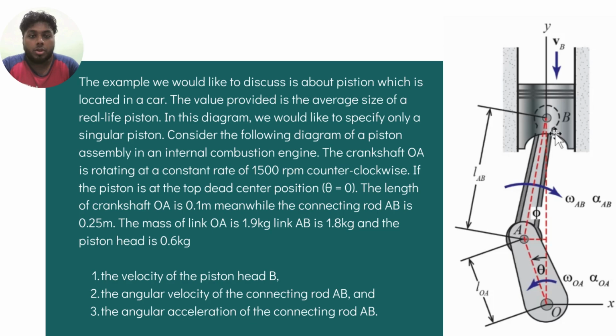So here we will show you three things which we calculated to give you a more detailed explanation about the crank mechanism. This is an easy approach for you guys. We will calculate the velocity of the piston, then we will calculate the angular velocity of the connecting rod AB and also the angular acceleration of the connecting rod AB. So angular velocity, and angular acceleration. Let's move on.